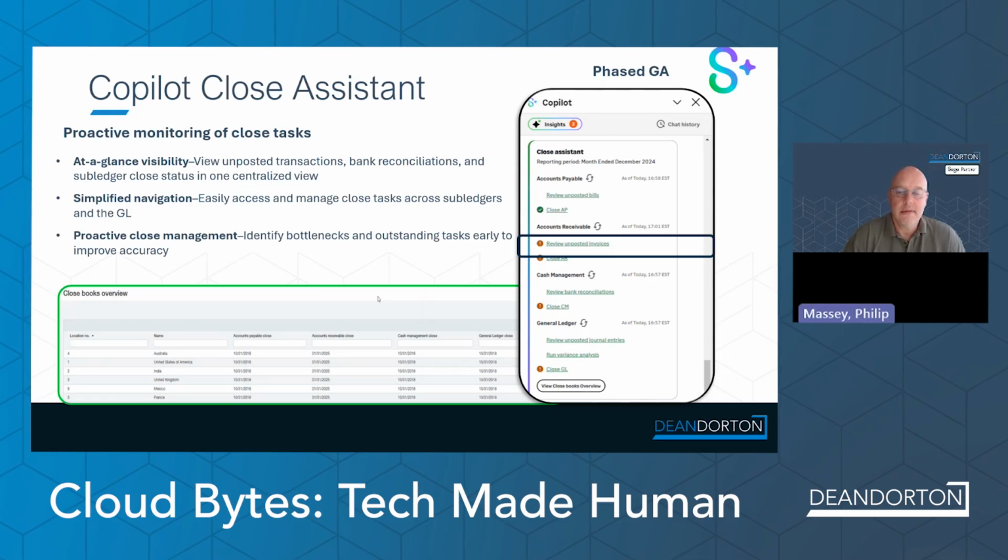You determine which critical closing tasks are right for you: accounts payable, accounts receivable, cash management, GL, and you get to look at all of it from one centralized dashboard. From there, you can click in the Close Assistant and it will navigate you directly to the source of any issue.